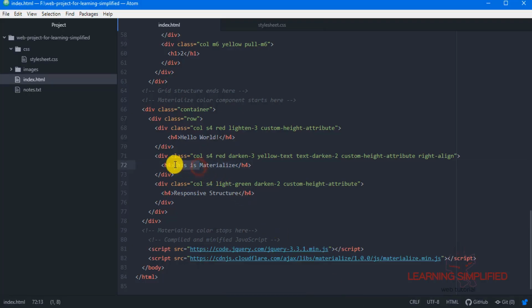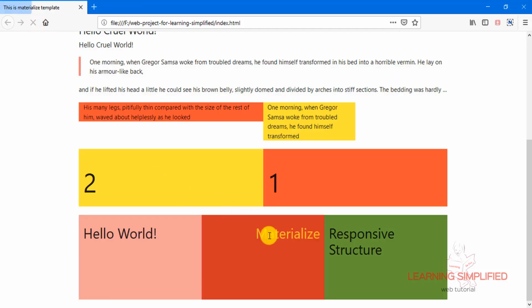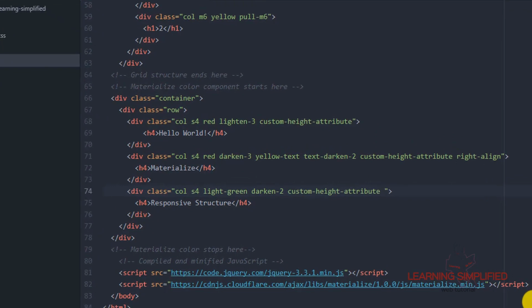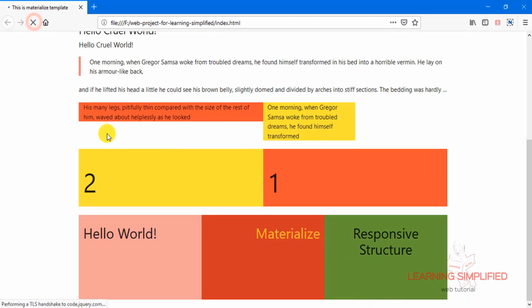For say, we are nullifying this one to understand it better. Now reload, and we can see that this is the right alignment. In a similar fashion, in the last block element that we have created so far, if we put here this particular class of center align, get back to your project and reload, you can see that there is a central alignment of the content inside this particular block or element.